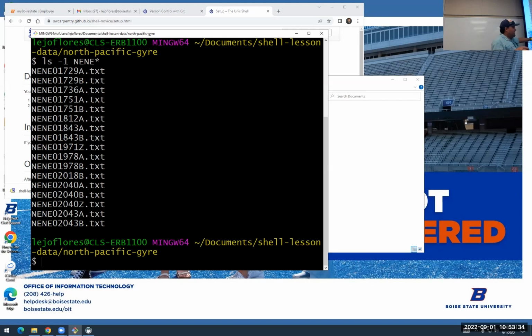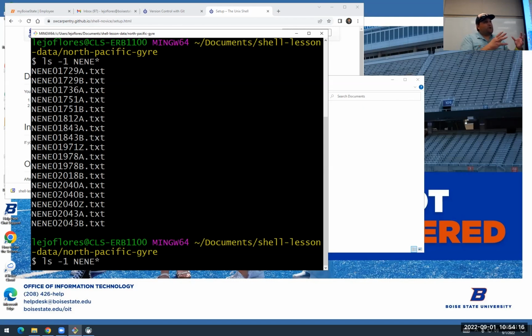It would be, for this one for instance, MV space NE 0729b.txt space PCR 245 underscore 07129b.txt. That would be the command to move one file. Okay. What I want to do is construct a string of what that command would be for all of these files. And I'm going to use that command awk along with a different kind of pipe to let me do that.